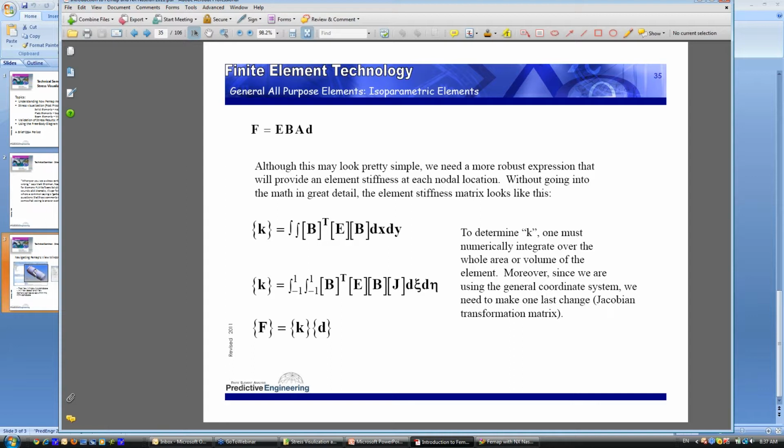Now, this is the killer page. And you really don't have to, it's just to grasp the concept that in the finite element process, we're generating a stiffness matrix. You take the stiffness matrix, you decompose it, you apply the forces, and that's how you extract displacements at the nodes. And these displacements are then used to calculate strains that are then used to calculate stresses within an element. And this is all going to make sense in a few minutes, where this all ties together. But for now, let's just go along with the flow that you're generating your stiffness matrix, your K, based on your strain displacement matrix, elastic matrix, blah, blah, blah, dx, dy. And this is just in the global coordinate system. And it's a mess. Numerically, this is very difficult to solve.